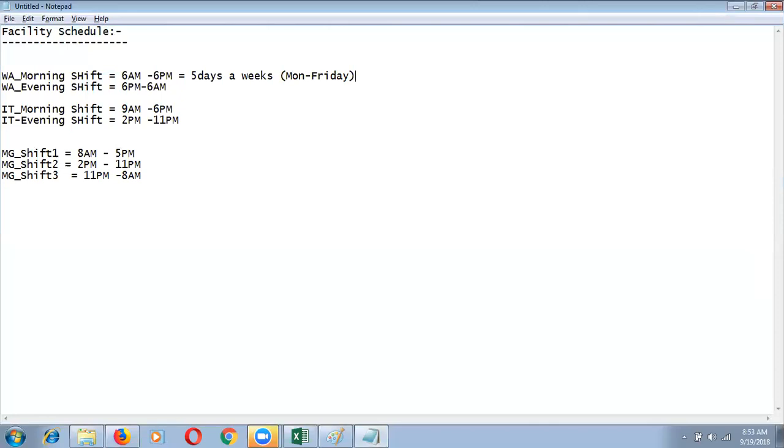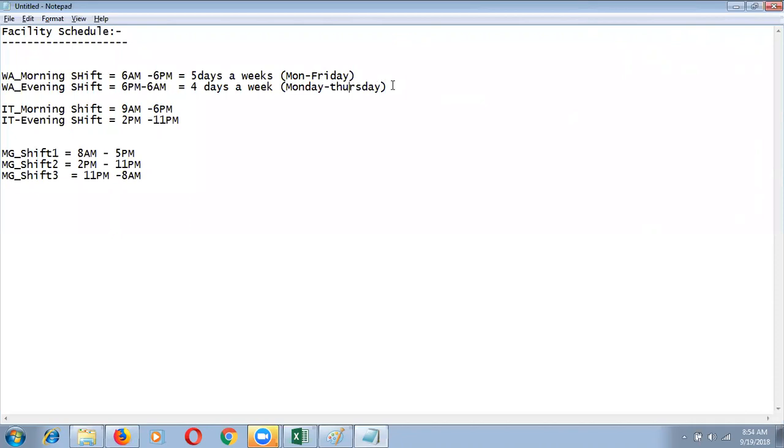As well as evening shift people, they are going to work 4 days a week, as they are working on night times, again Monday to Thursday. Likewise, few people will work from Tuesday to Sunday, few from Tuesday to Saturday, and few from Wednesday to Sunday also. That is also a common scenario.